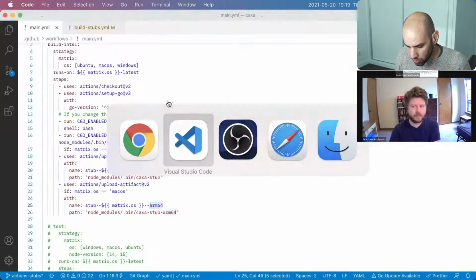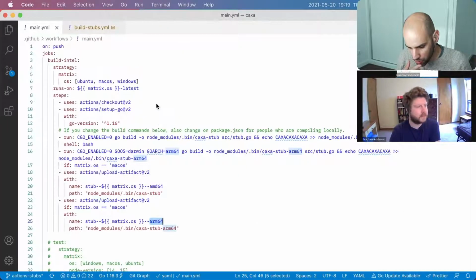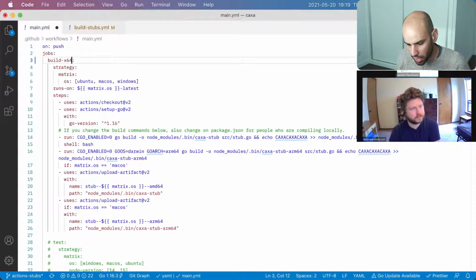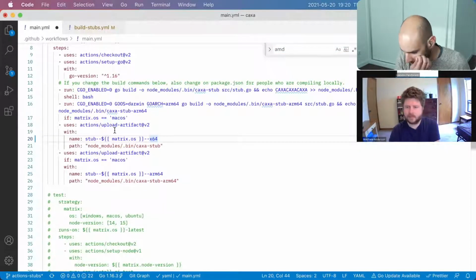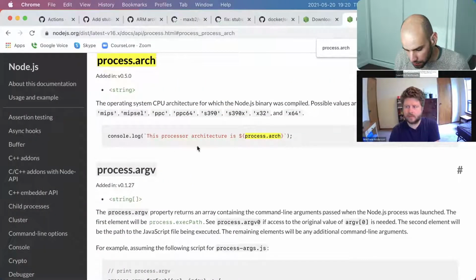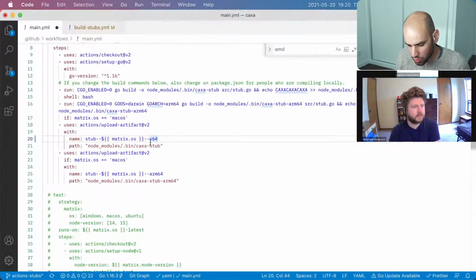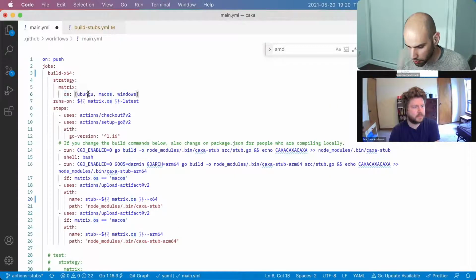Okay, so let's come back here to our original issue that is not build Intel, it's build x64. And anywhere where we see Intel and anywhere where we see AMD, we'll now replace that. Oh, it's only one place. We'll replace that with an X. And then, since we are doing this for the architecture, let's also do that for the operating system, because the operating system will read like Ubuntu. That's no good.